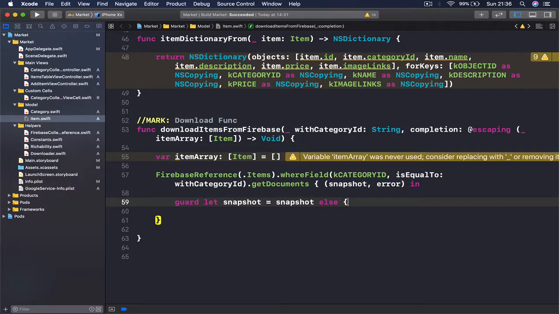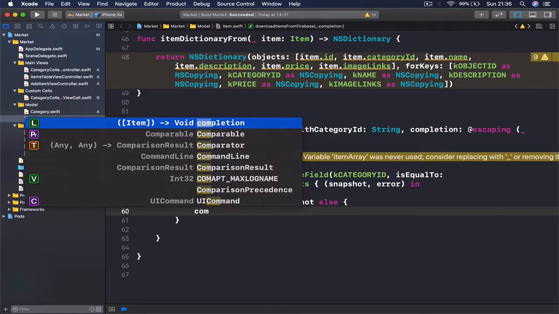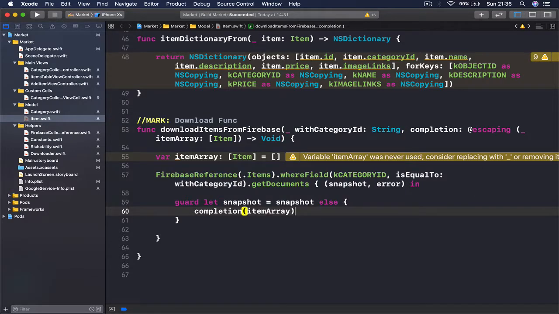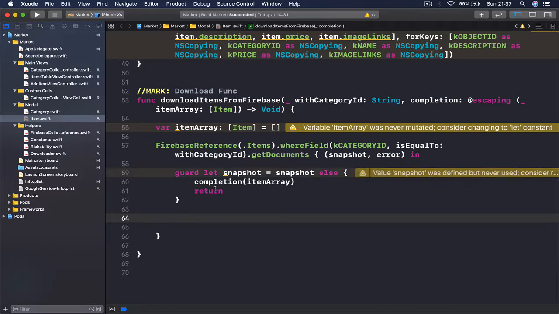Else we are going to say completion, and we're going to pass our items array, which in our case is empty because we didn't put anything inside of it. And I'm going to also return, so we come out of this function call. And if we have a snapshot, we are going to check if it has any value in it.